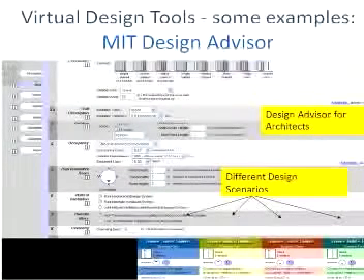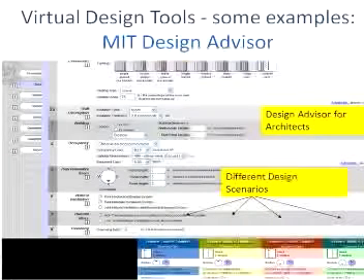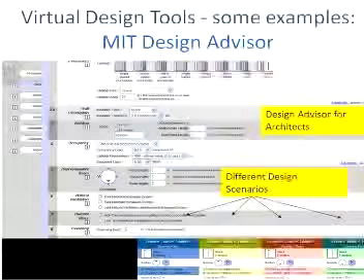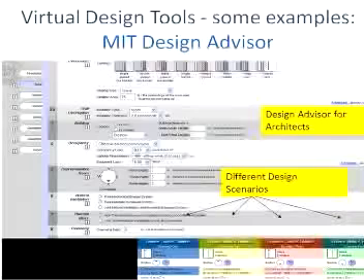These are designed, there are a number of simulation programs already developed, some of them with your tax money, to try and in a very detailed manner simulate the energy use in buildings.